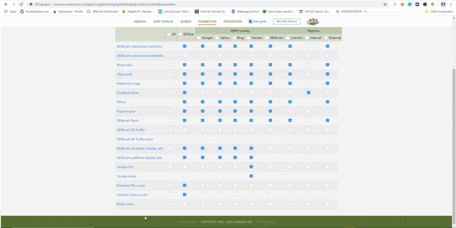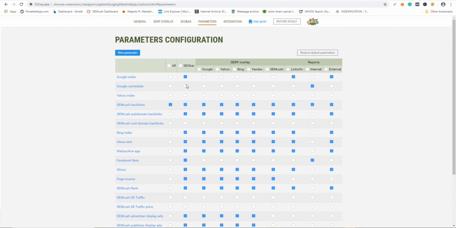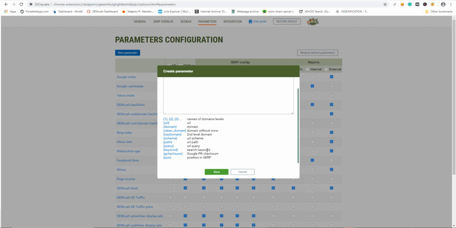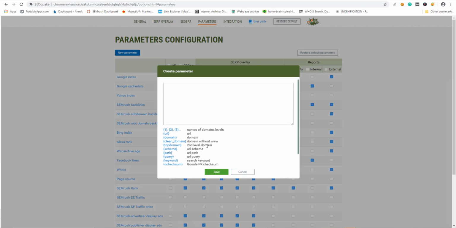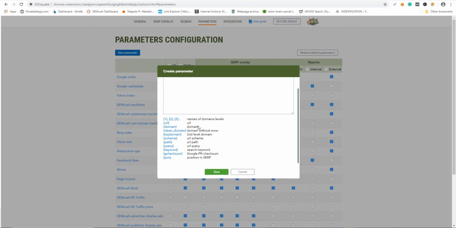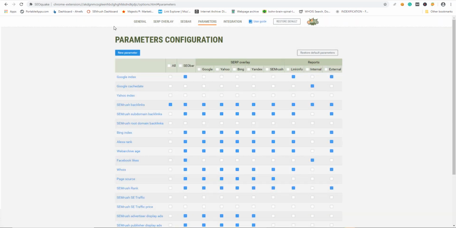You could do loads in here, but obviously they've taken a lot of it out, which is fine. I'm sure you can do word count. You can create your own parameters and stuff, but it's been so long since I've actually messed with all this that I can't actually remember. But anyway, this isn't the bit that I want to show you.